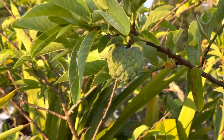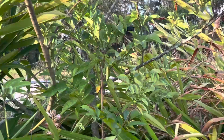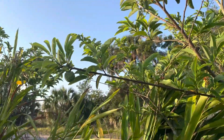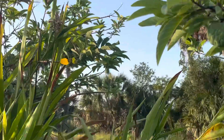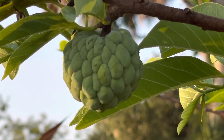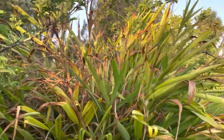Because I know people have pest issues with these in Florida, and I forget what it is because I've never had to deal with it. I mean, sugar apples are, I don't know, they might be as easy as citrus. They don't like wind, I know that. The fruit looks very clean this year too, which can be a problem with sugar apples, but there's still a lot of flower happening, getting ready to happen.